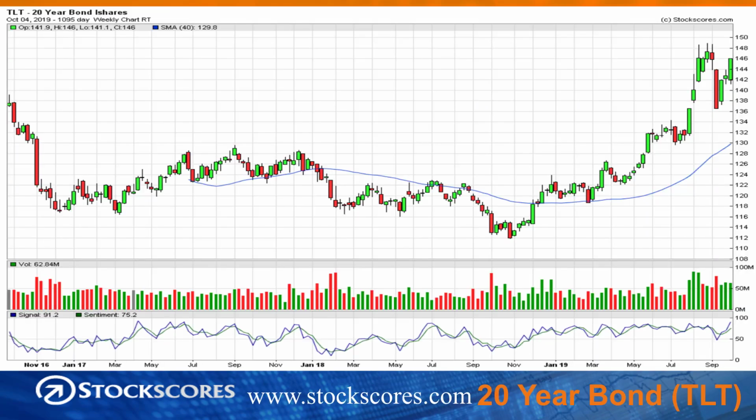On to interest rates. This is the chart of the TLT, which represents the 20-year Treasury bonds. It's an ETF. And you can see that we had a fairly parabolic upward trend. We broke that, but we've made a pretty good comeback. I think we're going to get stuck up in here. I think the pattern that you're going to see building is an ascending triangle pattern with resistance in around the 148 level. And I think ultimately the bond market is destined to go sideways for a little while, and therefore interest rates should be pretty stable.